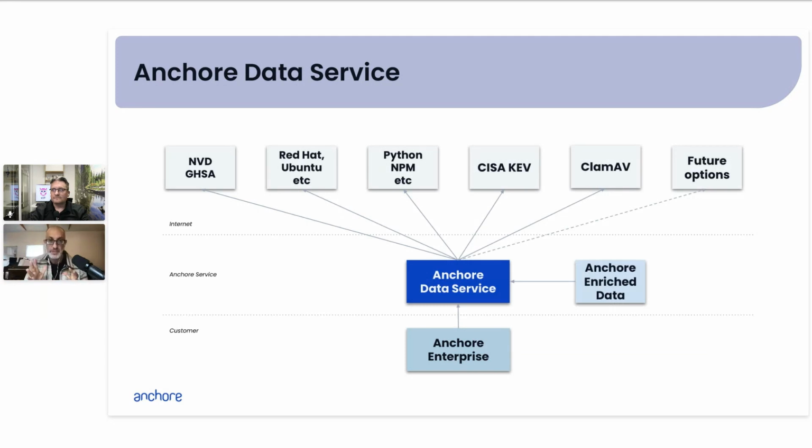So a side benefit of this is it's much faster to boot up a new Anchore instance or to get access to that data. You don't have to wait for all of this very slow and time-consuming network activity. A secondary benefit is just cost. You don't have to run a feed service. It took processor and memory. It was an additional cloud cost in effect. We're now bearing that. But the big one here is it's just one fewer component to manage in your environment, with a lot less operational and support overhead.